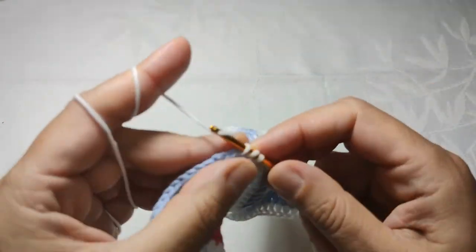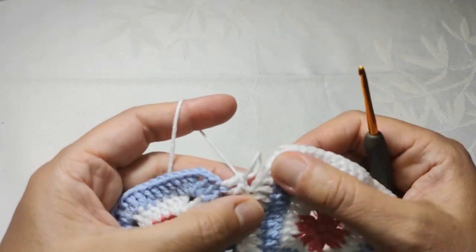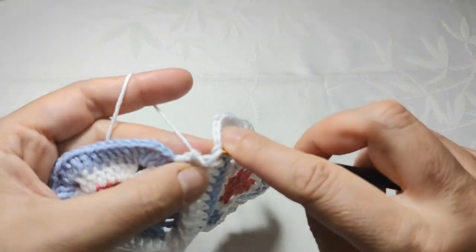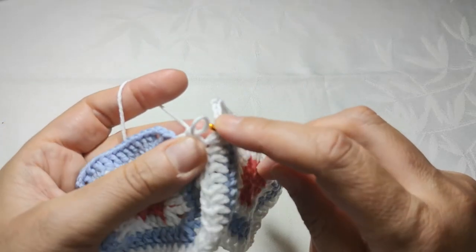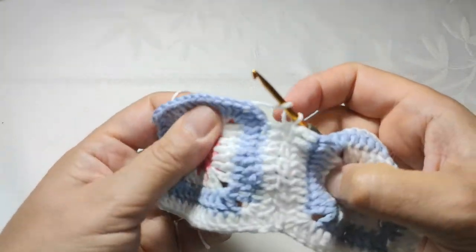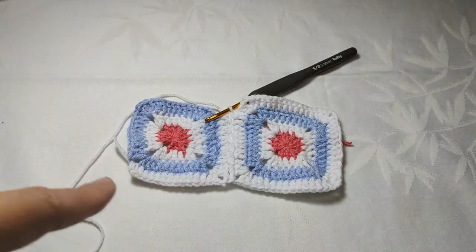Again, I'm doing the same thing, taking off the yarn. I'm counting two more double crochet. This is one, this is second. At the top of the second double crochet, I'm inserting my hook, taking the loop, pulling through, yarn over. You see, the adding is nearly finished.